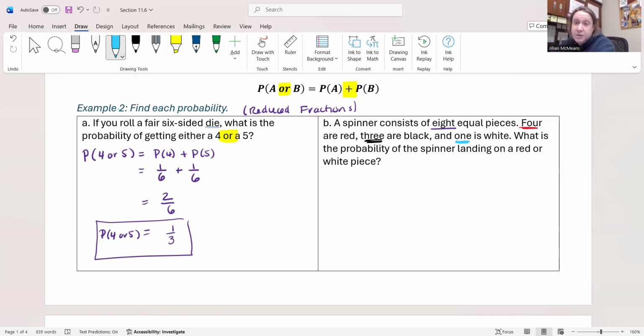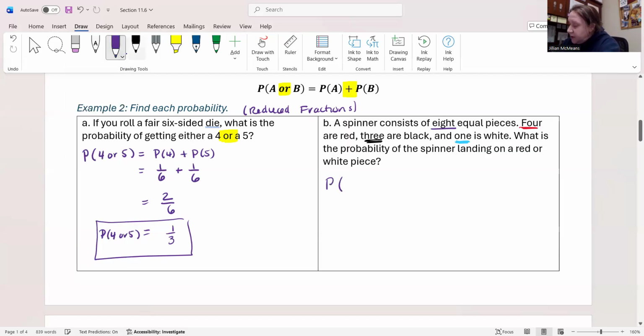Here's the deal with these spinner problems, and sometimes the word problems will flat out mention this. They'll say if you land on a border between the two colors, spin again. So you're landing exclusively red, black, or white. You can't land halfway between red and black, or halfway between white and red. You either land fully red, fully black, or fully white. If you land on the border, spin again. So these events would absolutely be mutually exclusive.